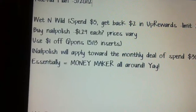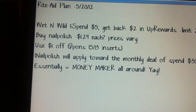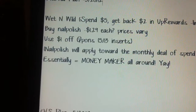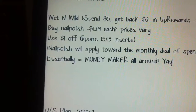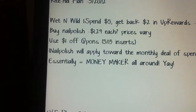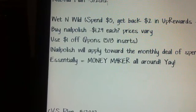If you buy the nail polish, I think the price is around $1.29 a piece. I know that there are different kinds and varieties, so the price might vary based on that, and it might vary based on your store as well. What you're going to do is use those $1 off coupons that came in this past Sunday's inserts — $5 for 13 — and that will make that basically free, because you're going to buy one at $1.29 and then get the next one half off, so it should come to free.